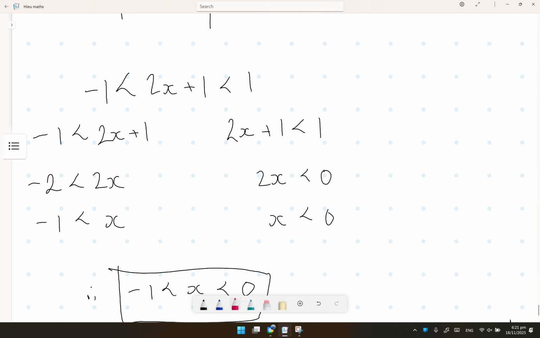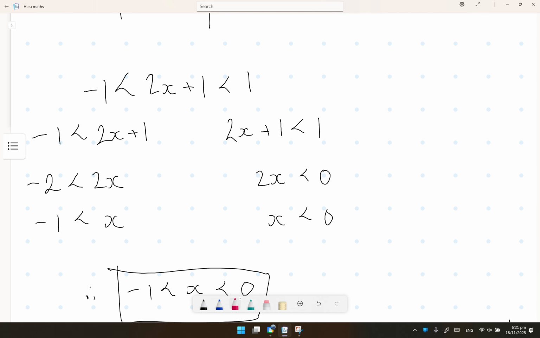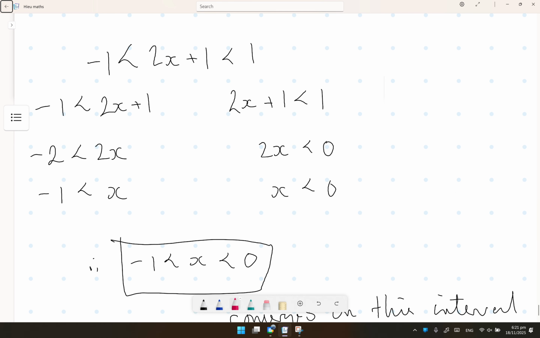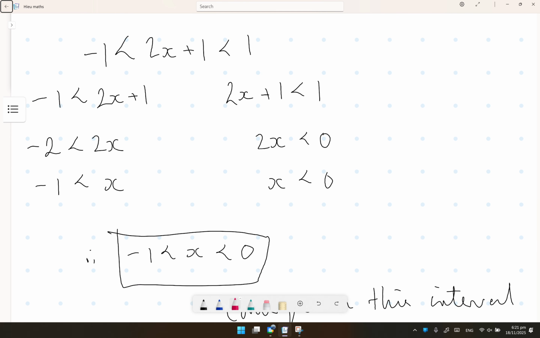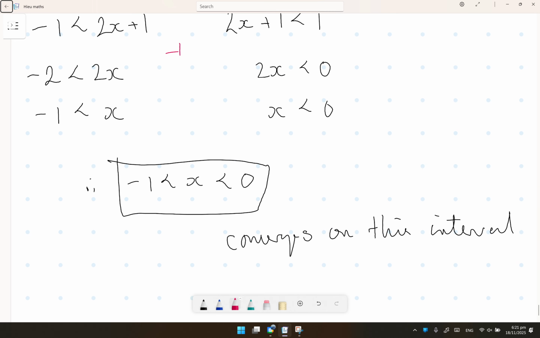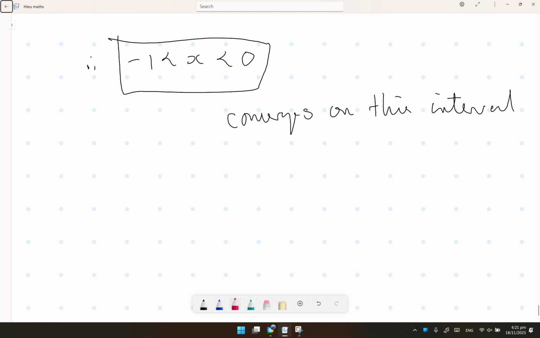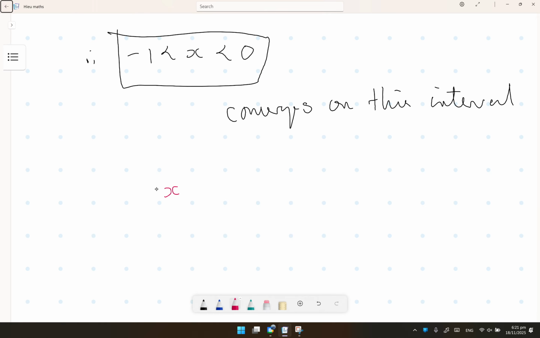And you can split this into 2, say that 2x plus 1 is larger than minus 1, which is one expression, and then the next expression is 2x plus 1 is smaller than 1. You solve it. Let me just make this really quick. So let's say you subtract 1 from everything, right? Minus 1 minus 1 is minus 2. 2x plus 1 minus 1 is 2x. On the right side, you have 2x plus 1 minus 1 is 2x, and 1 minus 1 is 0. And then you do all that kind of stuff. You end up with x existing between minus 1 and 0. And so any value of x, as long as it is between minus 1 and 0, right?